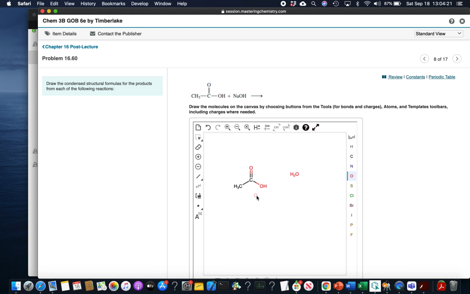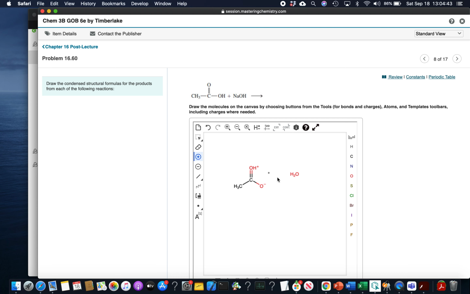Now you'll notice that it automatically completes every atom's octet, right? So this gives me a carboxylic acid, not a carboxylate. What I would have to do is go in there and put a charge on these different compounds. So for the carboxylate, I want that oxygen to have a negative charge. So that's how effectively I get rid of that hydrogen on there.